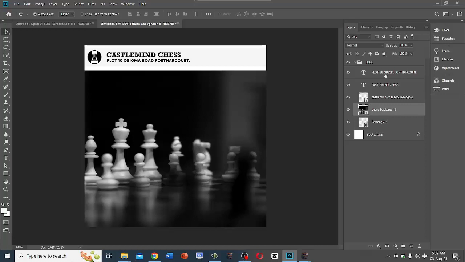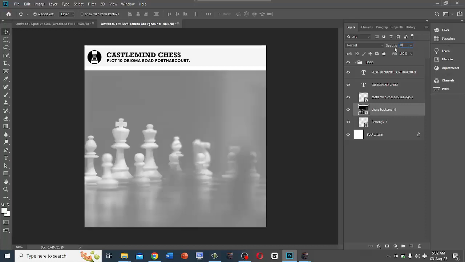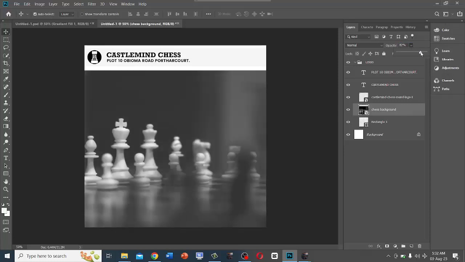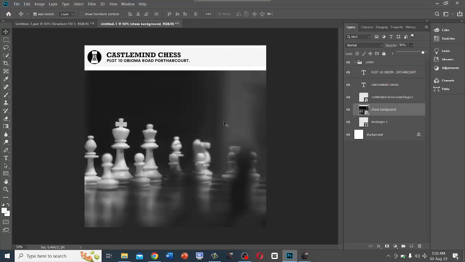So I'm going to reduce the opacity of this to 50 by just highlighting and clicking 50, and I have this. So I think that opacity is too much, so I can move it up to somewhere like 80. I keep moving till I get my desired. Okay, 90 is good. Fine. So with this, I'm okay.